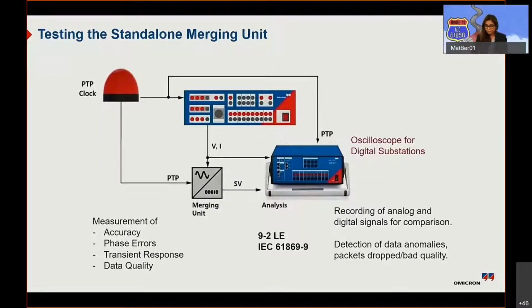So when we move to digital substations, what's the first thing that changes? The fundamental thing in the protection chain that changes is that now we have the digital signals coming very close to the primary, being generated there using something called a merging unit. A merging unit is an analog to digital converter. Fred spoke at length about the sample value streams and the sample value types, and Alex also spoke about the transfer function. So it's critical to test the merging unit. It's critical to know that the first and the basic element of your protection chain, the measurement unit, is working properly.